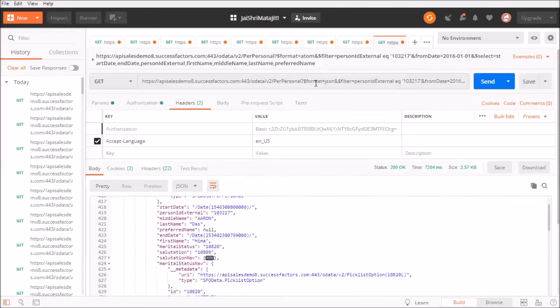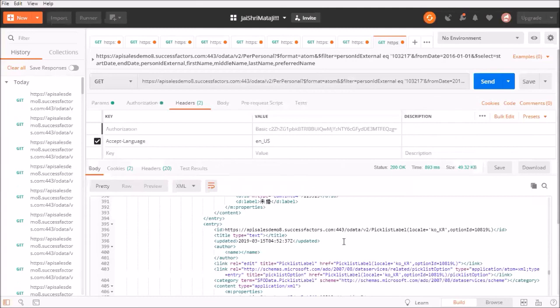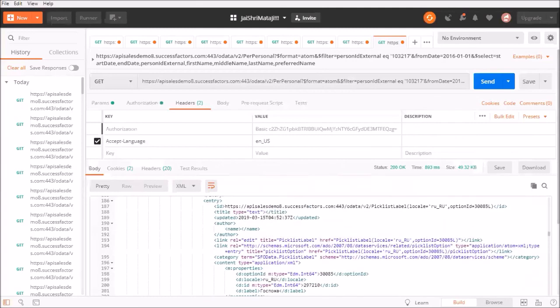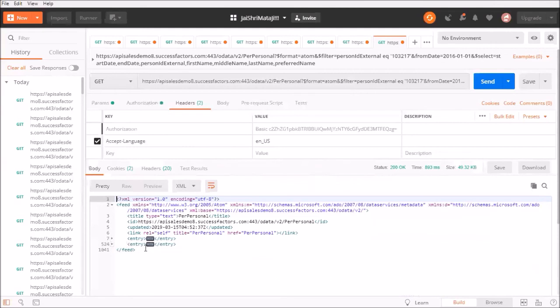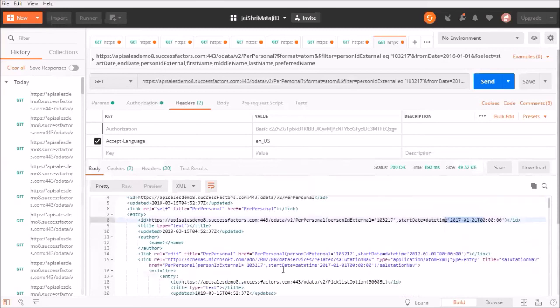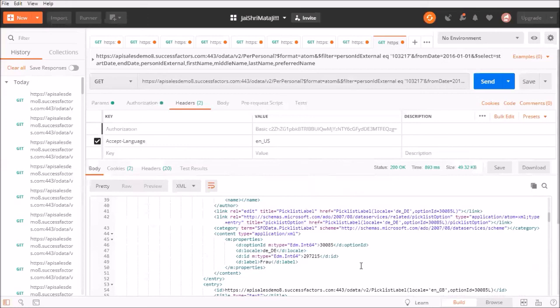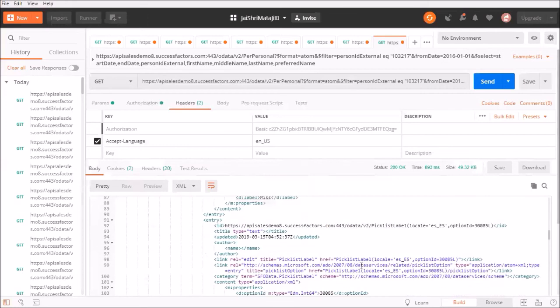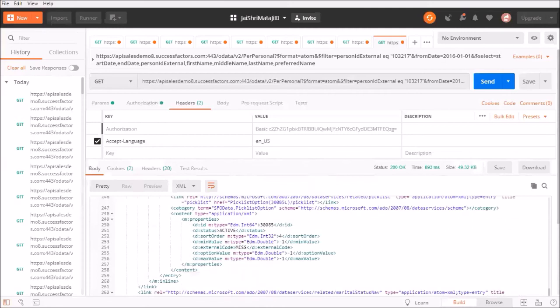Since this is an OData output, the JSON output, the dates are in Java milliseconds, which needs to be converted. So let's go back to the format as atom, so that we can better comprehend the values shown in the YYYY-MM-DD format. We know these are the two entries, corresponding to the two rows that we have. Here we have the start date as 2017-01-01, 1 January 2017, and here we can see the values in this particular record, so it will be a little down in the output.